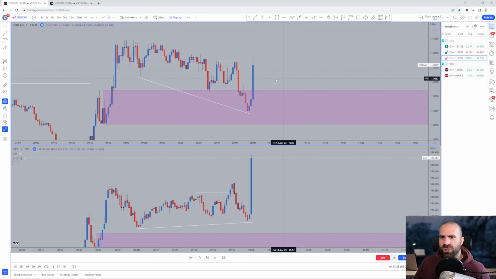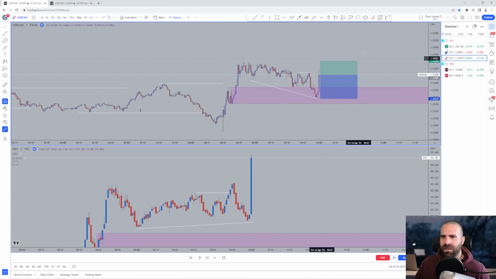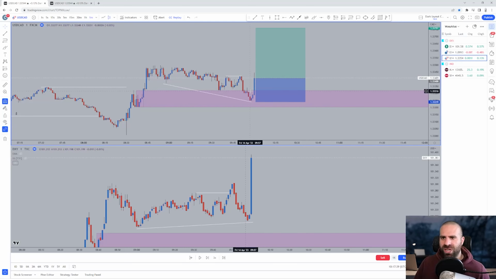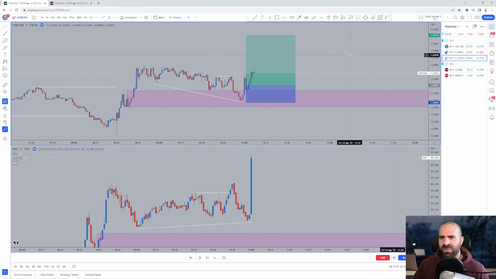And now, of course, this is the 1 minute time frame, so you can go ahead and take this trade exactly right here with the 17 pip stop loss, or you can just wait and enter, let's say, on the 50% of this candlestick right here. There you go. You could do that as well and enter here with a 12 pip stop loss. Let's see how this plays out.